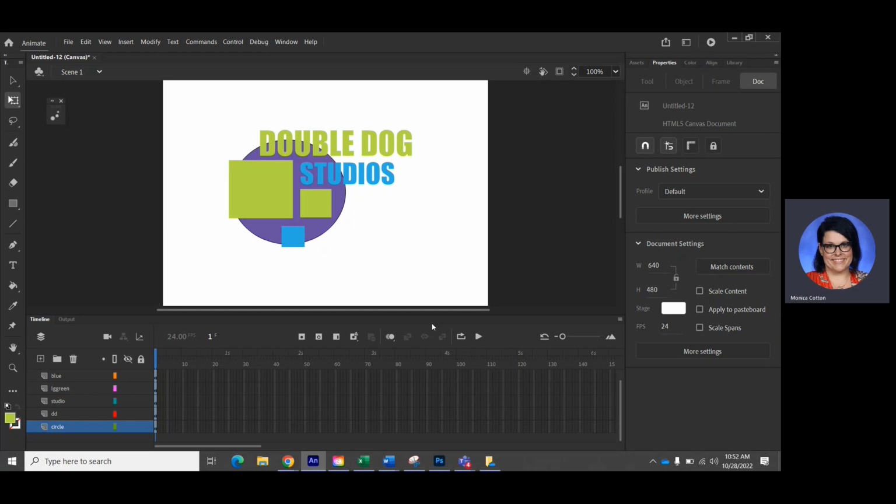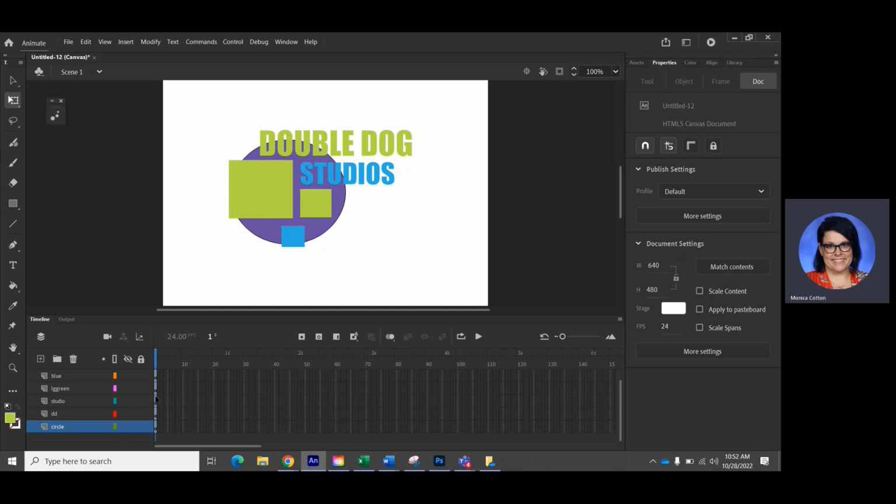So here's our little timeline, and it tells us we have 24 frames per second. Those are little increments that you could go frame by frame, like a stop motion animation, and create an animation that way. But instead, this program fills in the frames in between. So what we have is our keyframes. Keyframes are like right here, there's a little dot in this frame column. These are all the individual frames.